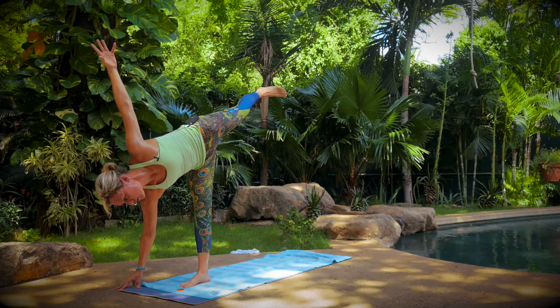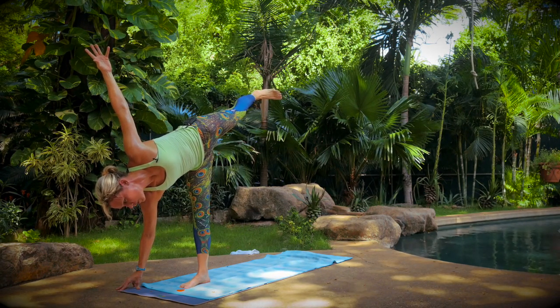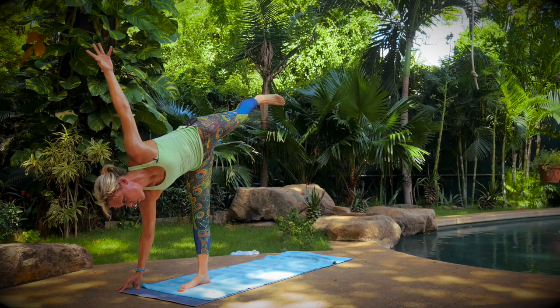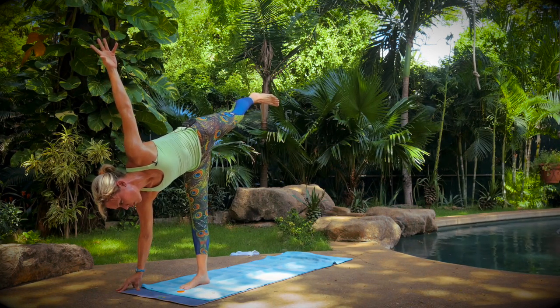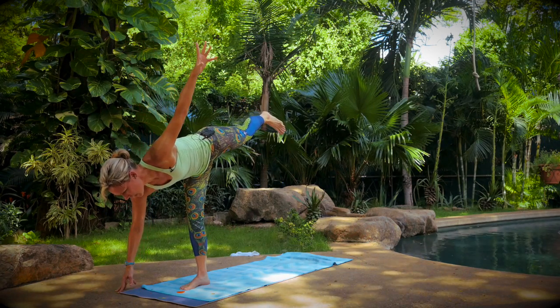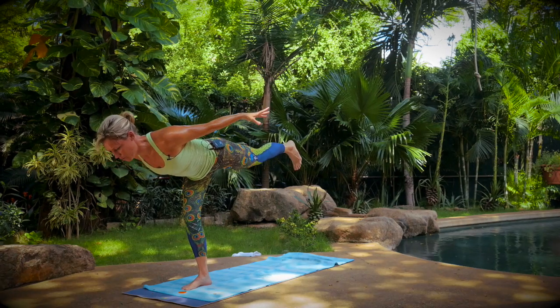Okay, this is going to be a slow moving, fluid transition. So we're going to move from half moon pose into airplane pose. So we'll lower that left hip to the floor and extend both arms back behind. So square off the hips and then reach, open the chest.